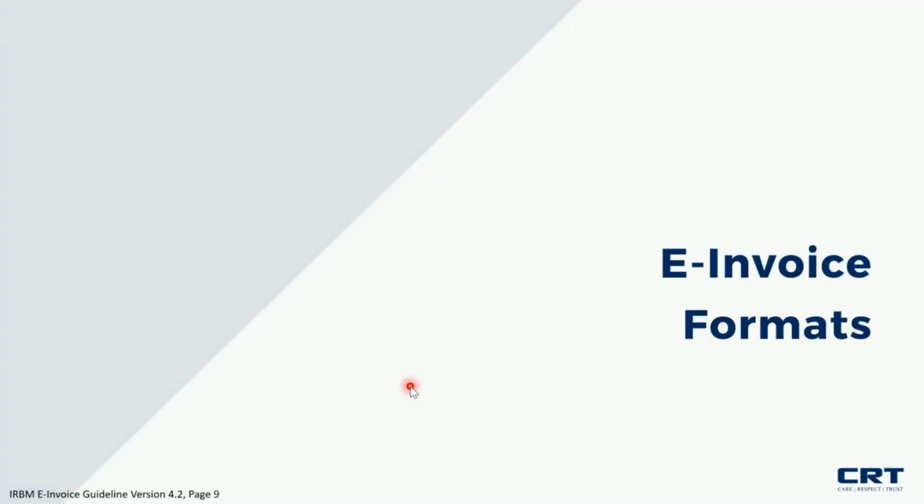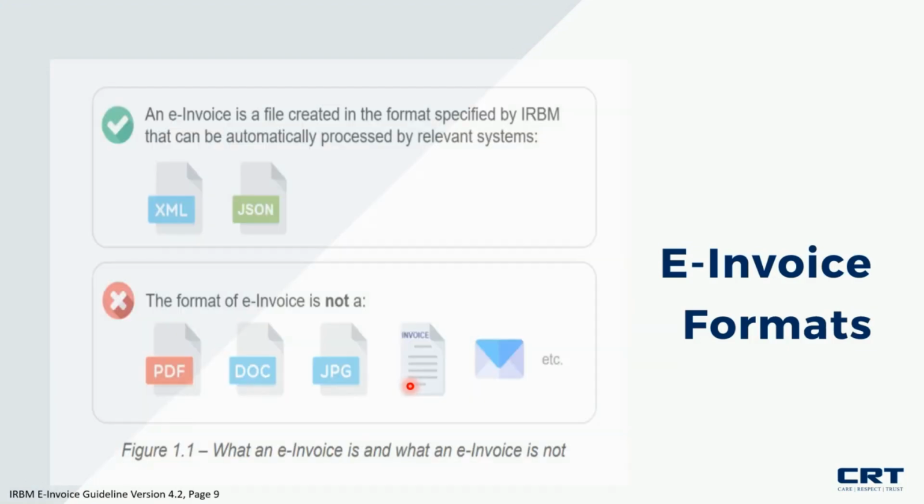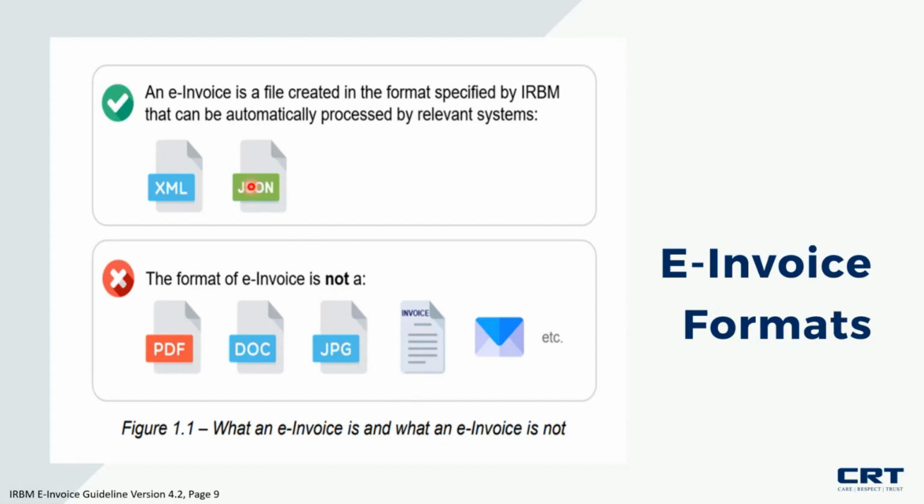Okay, next. There are some requirements for the submission of the e-invoice. The government portals only accept XML and also JSON files. They are rejecting all data uploaded as PDF, document, JPG, or anything else. They will only accept XML and JSON. So for the submission, we will use XML for BC 2018 and above.